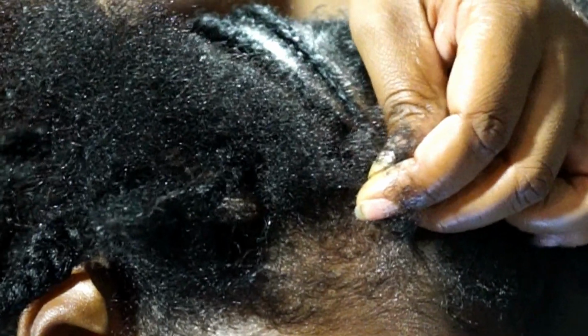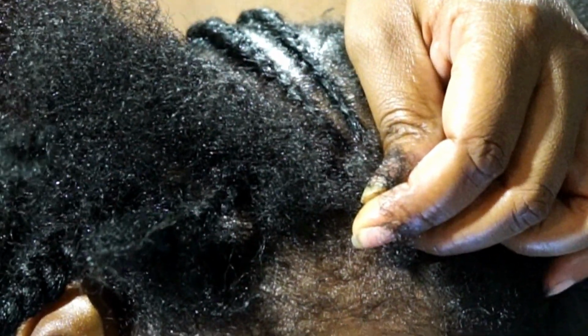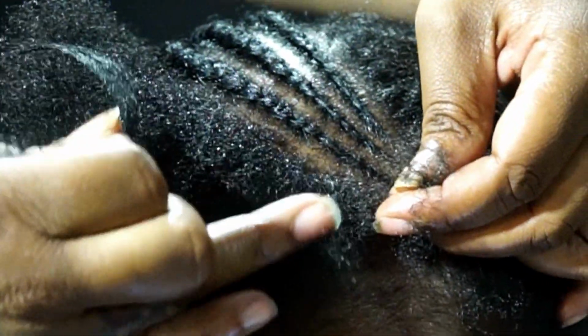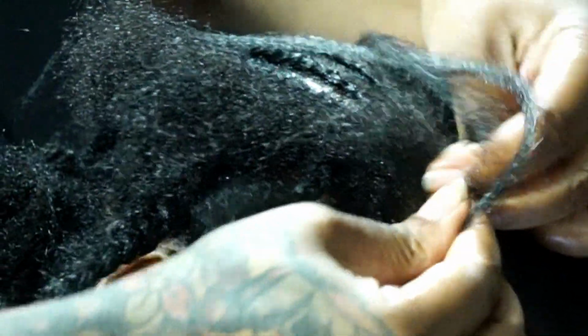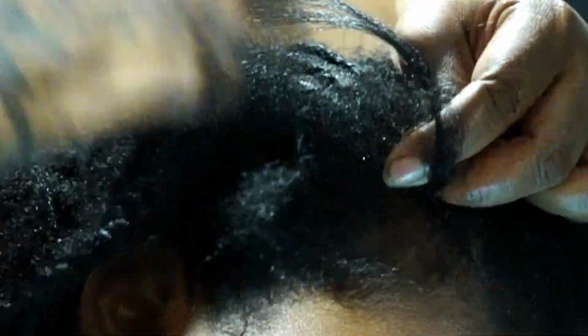Now, some people say braid three times and then add. I personally like to look at the hair and see where I need to add. So that was four times that I did, and now I'm going to go ahead and add my hair. I'll go in twice before I add my other half an inch.